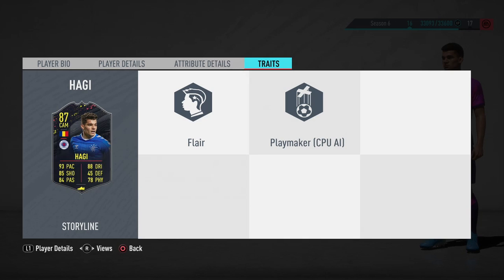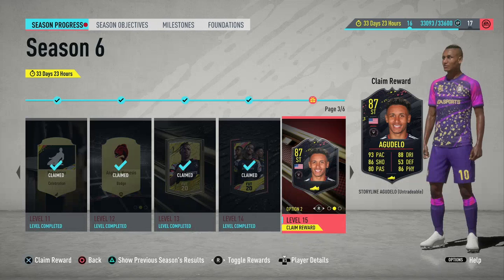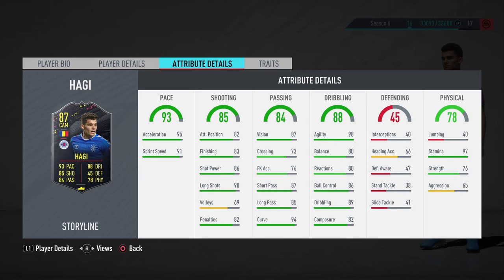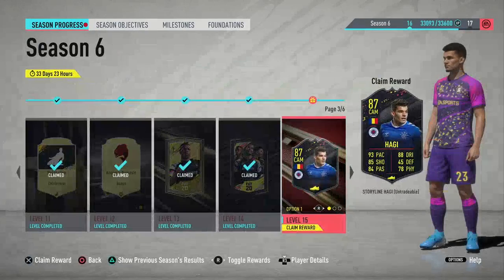In terms of the traits this player has, he has the flair trait, which is very nice, but apart from that, there's not a lot else to talk about with that card. It's a relatively good card, but not the best in my opinion. There's a lot of good things about it, but then it's mixed in with a bit of not so great things, so it'll be interesting to see what the other 2 cards look like as well.